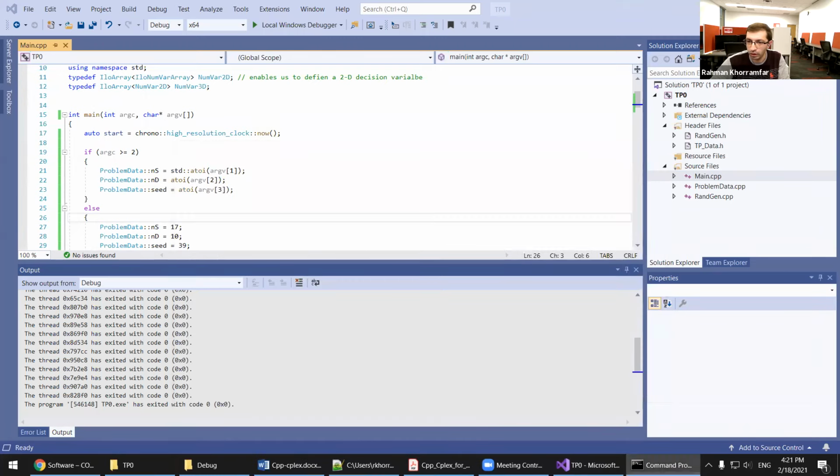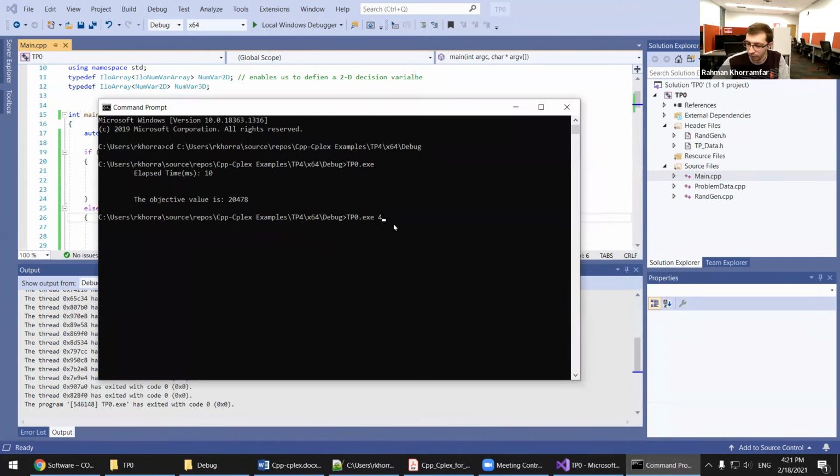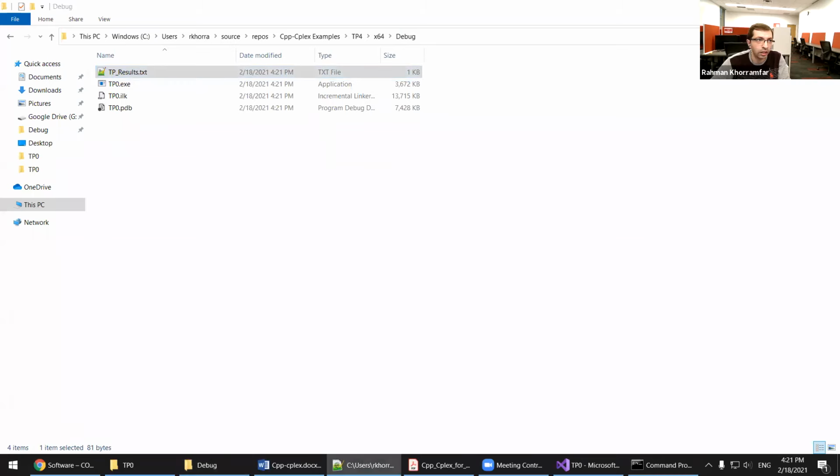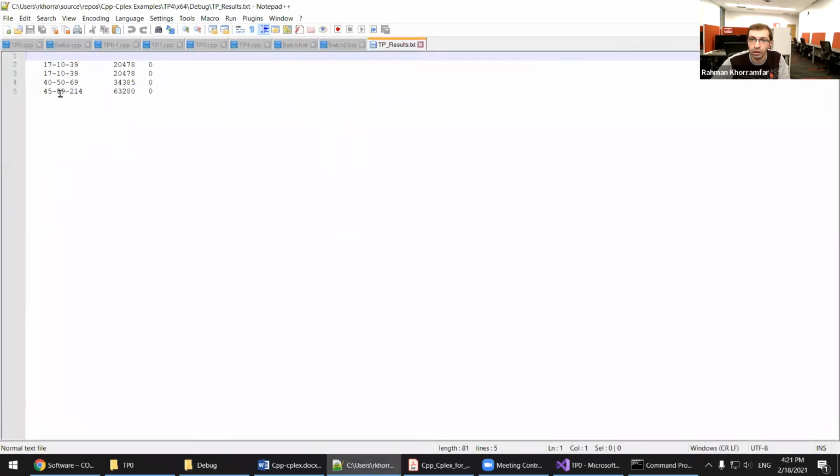Okay, let's go back here, 50 and 69. Then you see that the objective function value changes, the elapsed time changes, and if we check the result, you can see this one, 45, 89, the seed, this is the objective function, and this is the elapsed time in seconds.